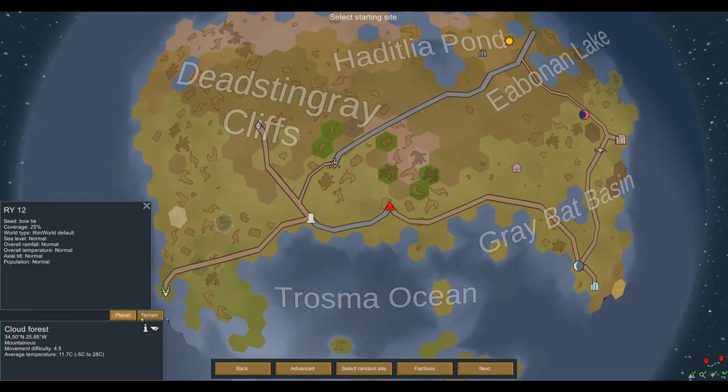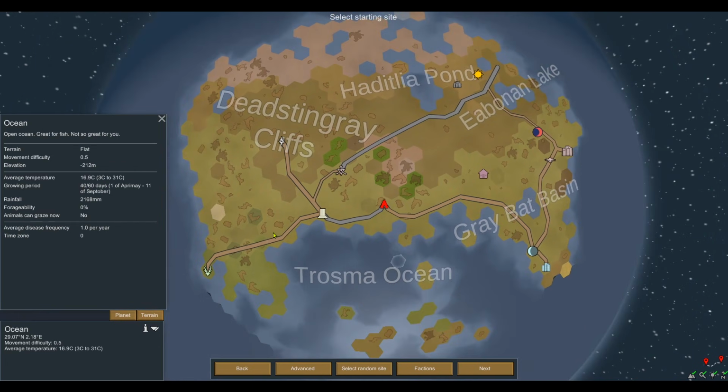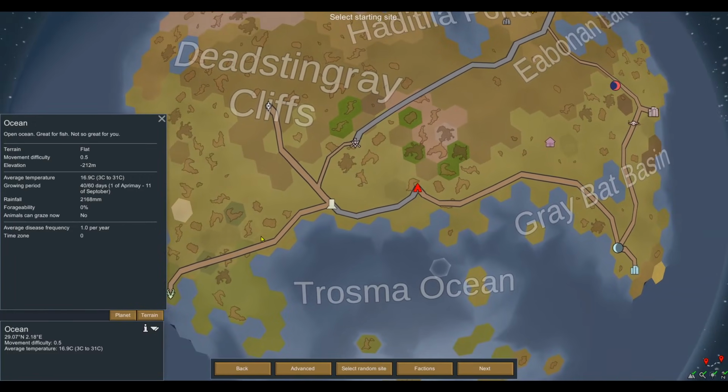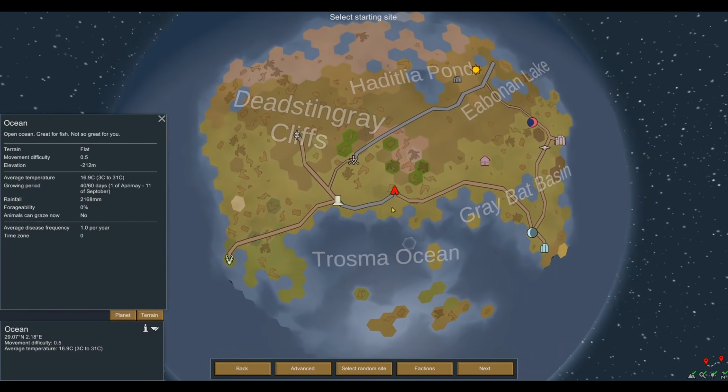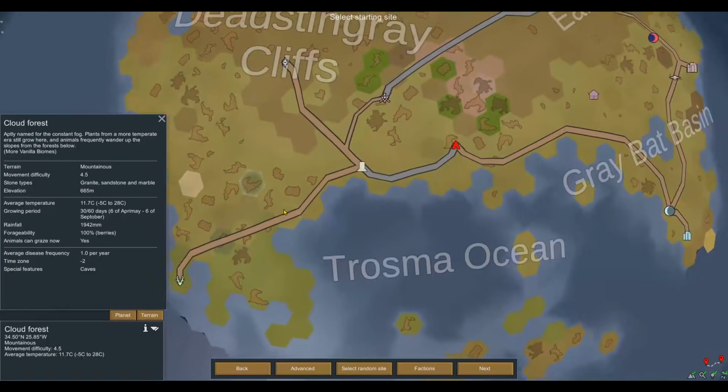What the hell is even a cloud forest? Okay, that's taking my fancy. 30 out of 60 days time. Are there any more of those cloud forests kicking around? We've got a slightly darker green. That's the only one on the whole map. I feel like that's got to be our home then, huh? It's got caves. It's got, oh, only half a year growing period. Wow, that could be tricky.